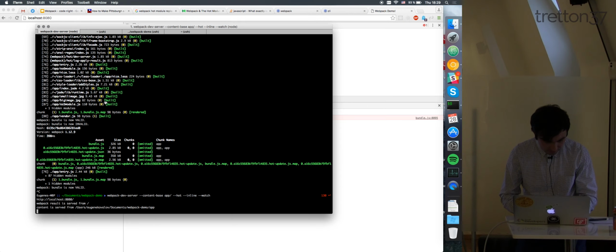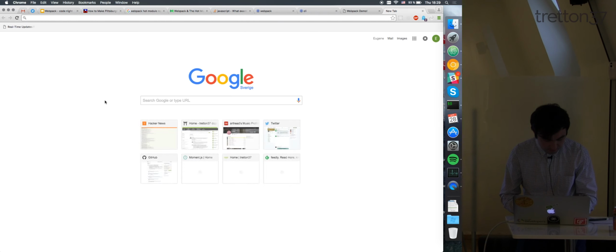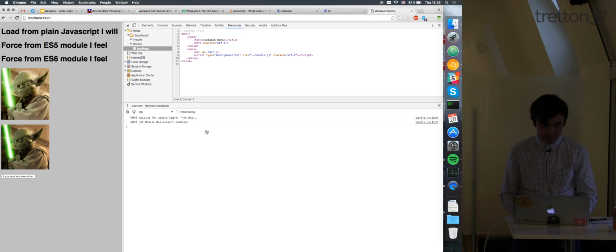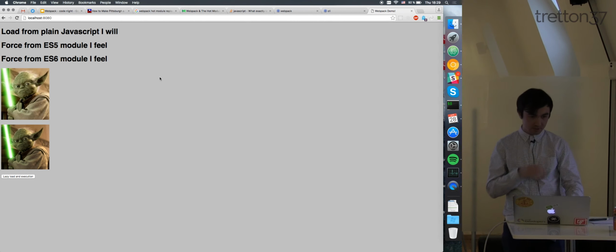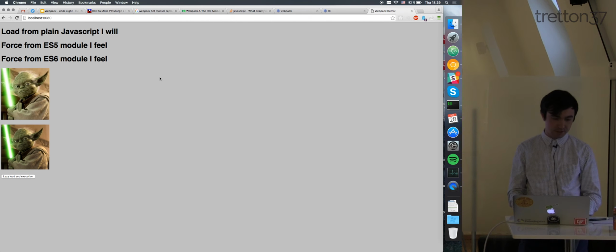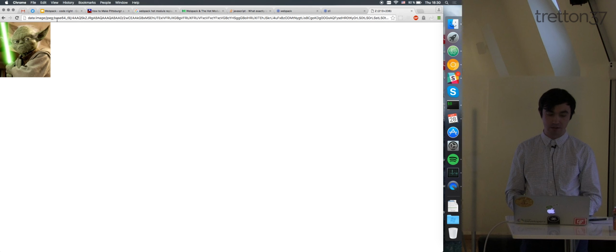So we start. Blame everything on me. Yeah, here we go. Yeah, something happened to the configuration. All right. So yeah, we basically have that page loaded. So we basically take the Jade template and process it with our code. The interesting thing is that for all of our modules, it doesn't really matter if it's ECMAScript 5 or 6, they work because of the Babel transformation.